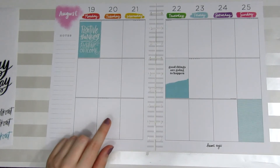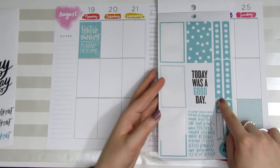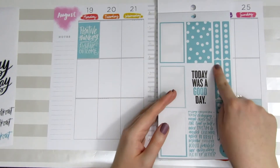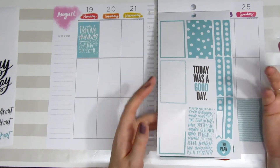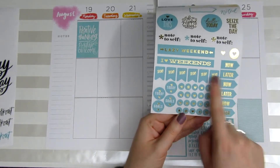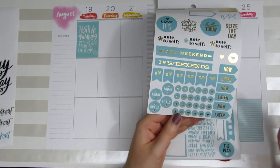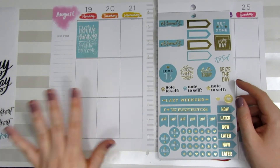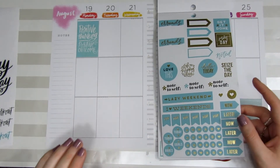Once I've got the full boxes down, the next thing I like to do is move on to checklists. There are a few different ways to make checklists. The first is by using a checklist sticker — these come in a lot of different forms. The other way is by using bullet points or asterisks. I've done both and I like both. For this spread, I'm going to do a balance of the two so it doesn't look too heavy or crazy, but all balances out nicely.